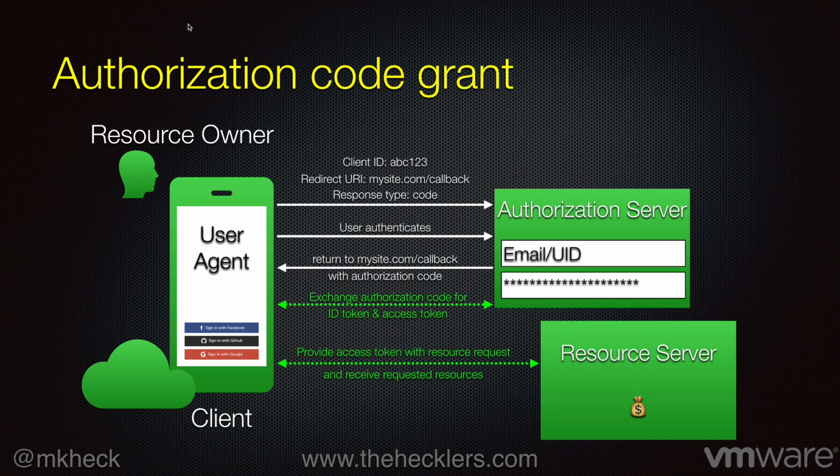So we're going to talk about the authorization code grant here a bit. There are major roles involved. So things like a resource owner, that would be you, that would be me, people who own a particular resource that we want to get to. We have a client which operates on our behalf. Maybe it's an iPhone, maybe it's a service that we're using to access a particular resource. We have an authorization server that will authenticate us and provide the information about what authorizations we may have to the requested resource. And then we have a resource server, which should, in theory at least, provide us access to that resource that we want to get, that photo, that file, what have you.